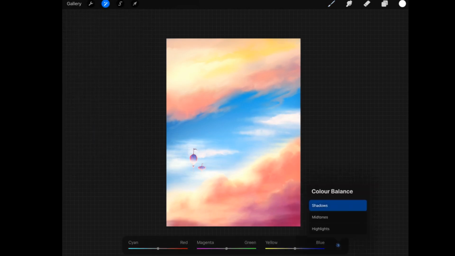If you go into, oh sorry, we were of course in hue, saturation and brightness before, and now we're in color balance. Now here you can put it on shadows, midtones or highlights, and depending on what you put it on, you work with the different levels of color in the drawing. Here, we're in the shadow colors now, so it takes a hold of the darkest colors. And I think a lighter blue for the background worked pretty well.